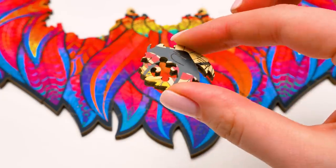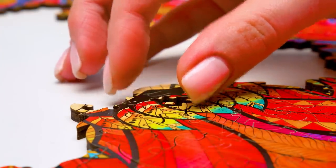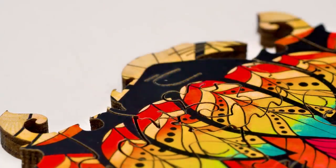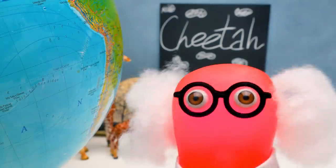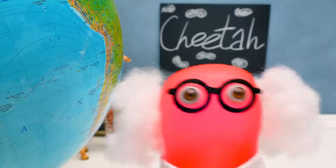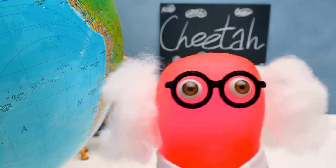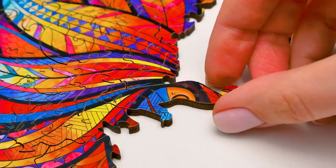Ta-da! Here's our old friend the dragon! He's practically the centerpiece of the whole puzzle! Let's just add this piece to it! I think I caught a lion! Oh, Sammy, I think this is actually a cheetah! Look at his marks! Cheetah! It's the fastest of all mammals on Earth! In three seconds, it speeds up to 110 kilometers per hour! It's found in most African countries as well as in the Middle East! But our cheetah dwells here!